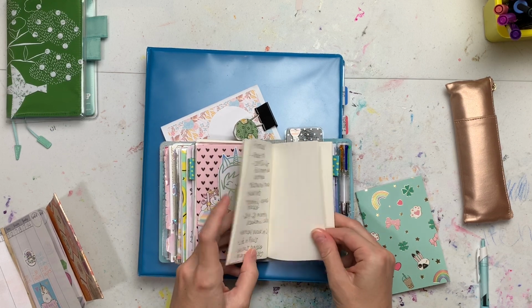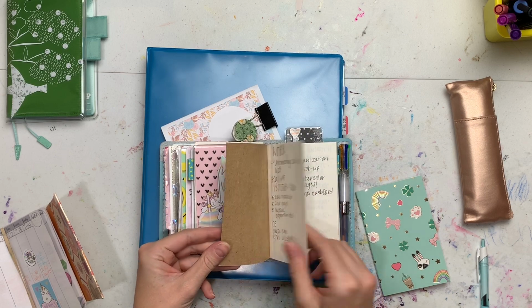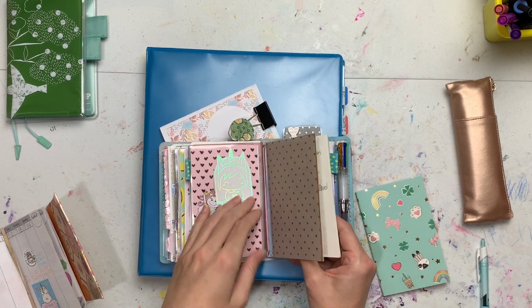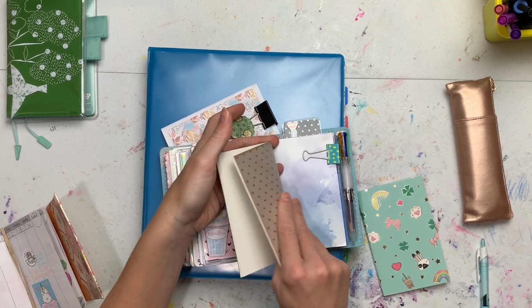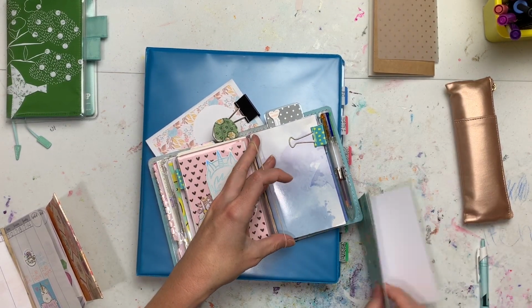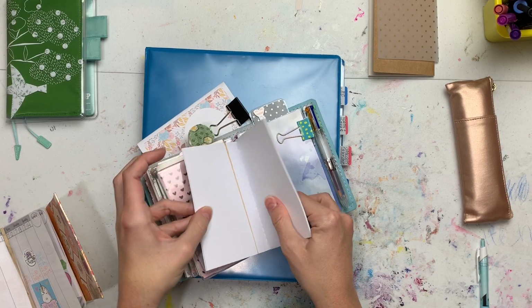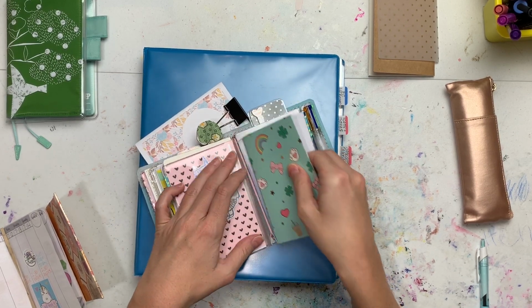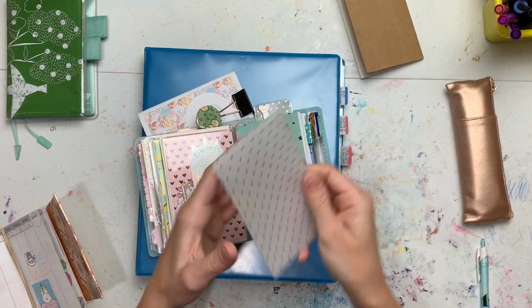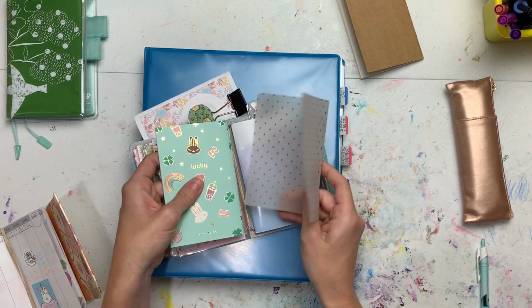So I'm in here, I had made a list of all of the printables that I had bought, and then just some video ideas. Oh, and then there was some stuff for my work. I am planning on printing out an insert just for my work, so I don't really need to recopy that in here because I do want this just to be random lists and stuff. So I'm gonna do that. There we go. Look at that, so much cuter. Oh, put the vellum back over it. Because vellum's always a good idea.